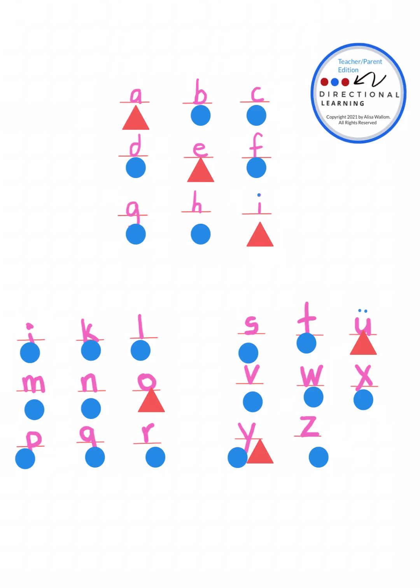Let me get my blue fly out. You can pretend that's a blue fly. Whenever you have a red letter and there's a blue fly next door, we like to pretend that blue dot is this blue fly. Guess what? This letter gets to make its baby sound. So what I do is I bring out a short stick and I put it over the letter, just like that. And I say its baby sound is ah.